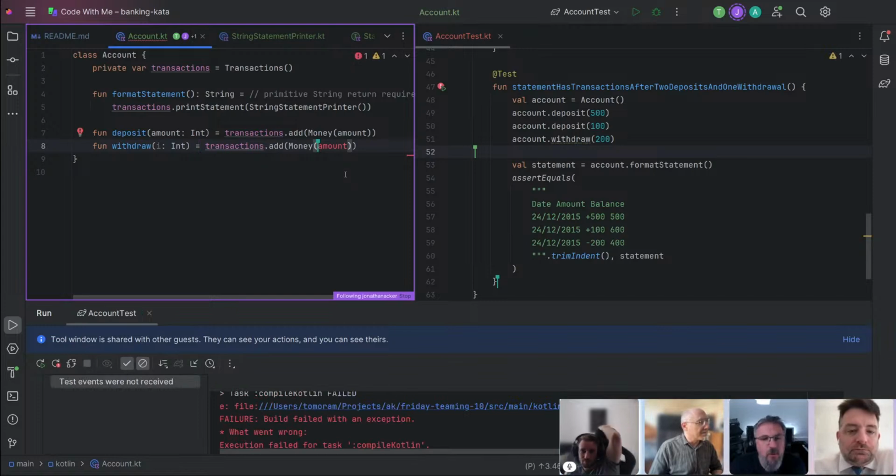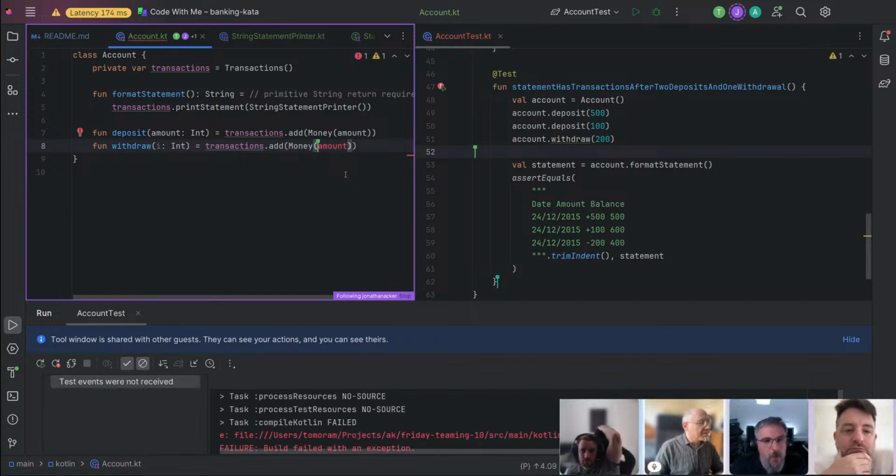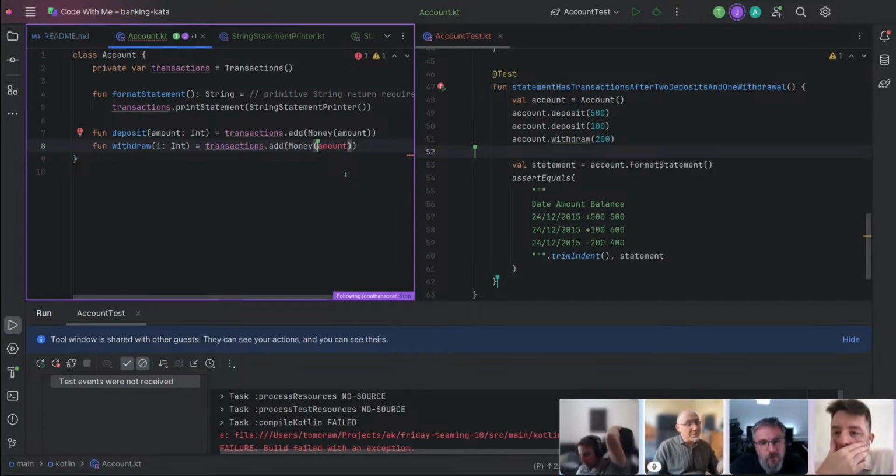But actually, withdraw and deposit actions should not allow that. You shouldn't be able to deposit a negative amount or withdraw a positive amount. Right. But we are adding to the transactions. We're adding a withdrawal. But we're not adding money. It's slightly misleading.